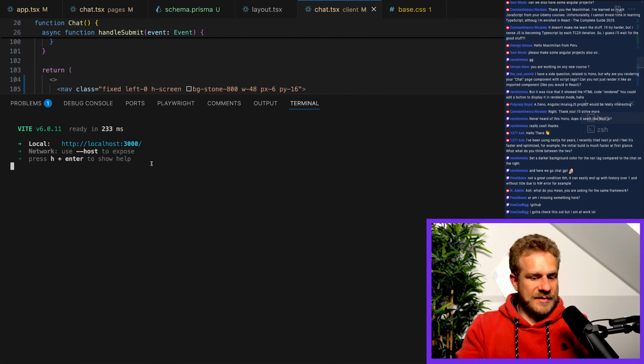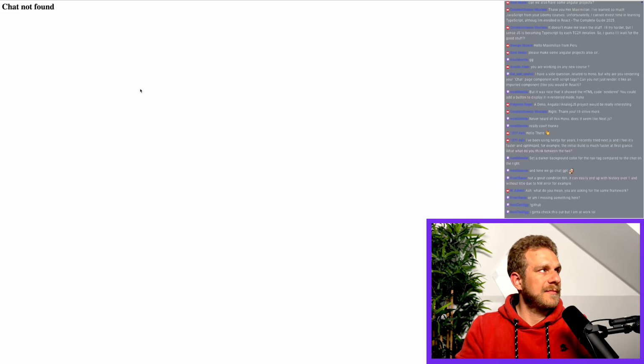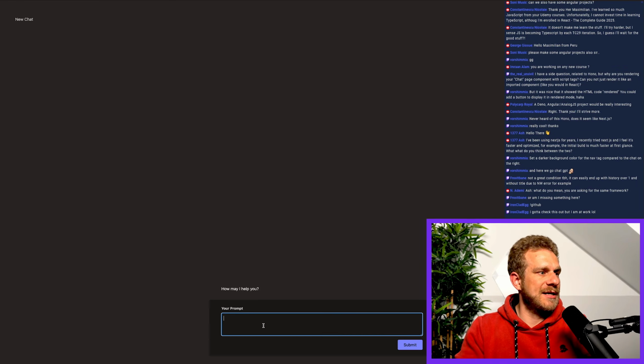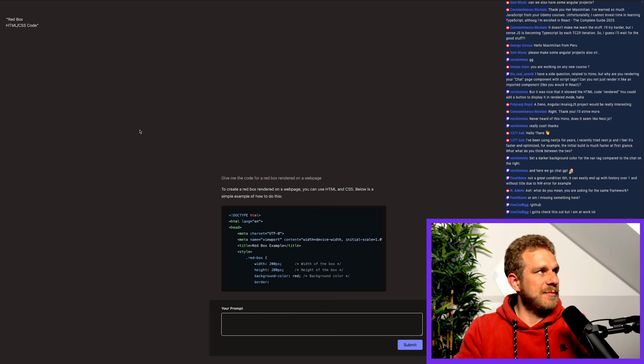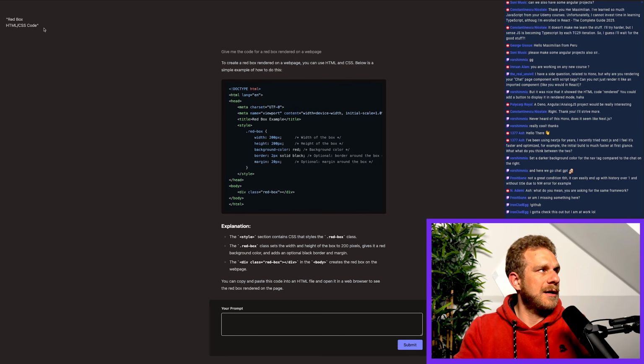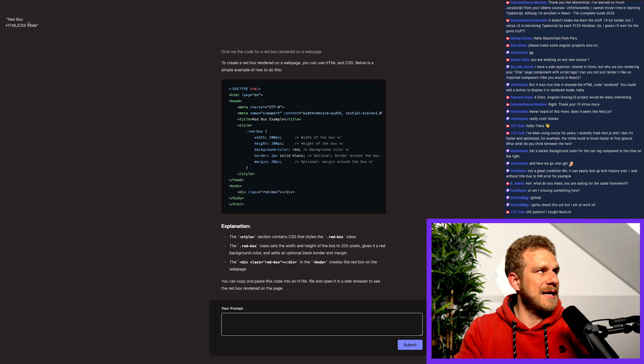Okay, so dev server is up and running. Now let's visit a new chat. And initially it says new chat. If I now say, give me the code for a red box rendered on a web page, it's outputting that. This title looks promising. I guess I want to get rid of the double quotes, but other than that, it looks fine. Sure, we could tweak it. We could tell the AI to generate a better sentence than that, but it looks fine. Looks like it worked. If I reload, it's also still there.